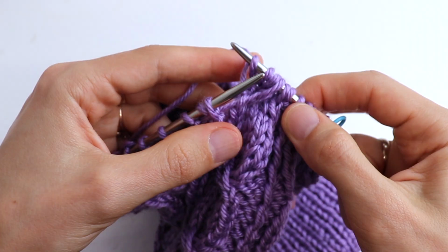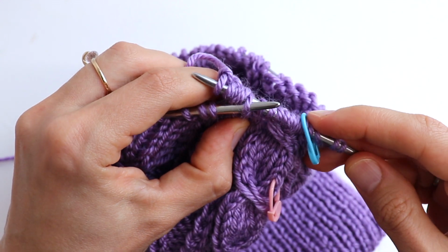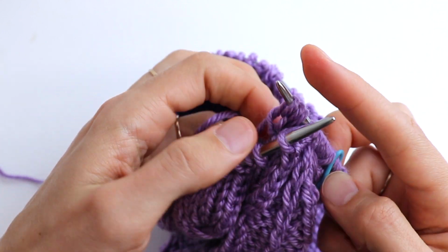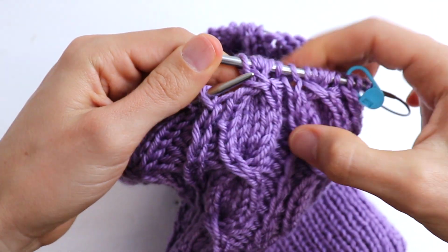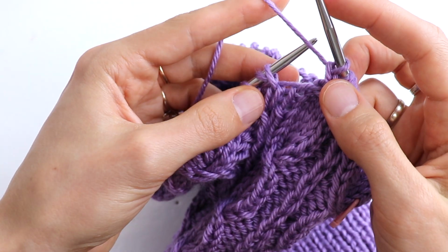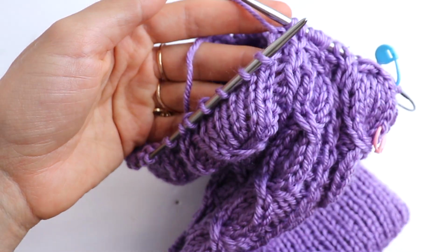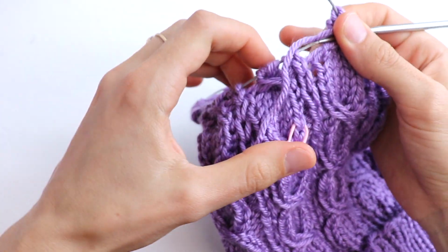1, 2, 3. Now in front with the tip of the left hand needle, pick up the fifth stitch, slip first four stitches, return them back and make a twist in this way and knit one. So if you find it's challenging for you, use cable needles. I think with cable needles it is faster. So go on making twists. Here I am.